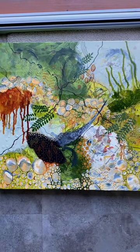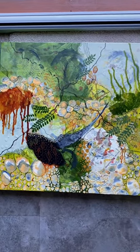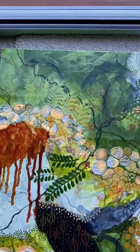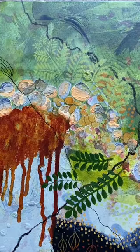Okay, so I've now finished this painting and the client has named it Freshwater Crossing. So I'm just zooming in to show you some close-ups of the painting.